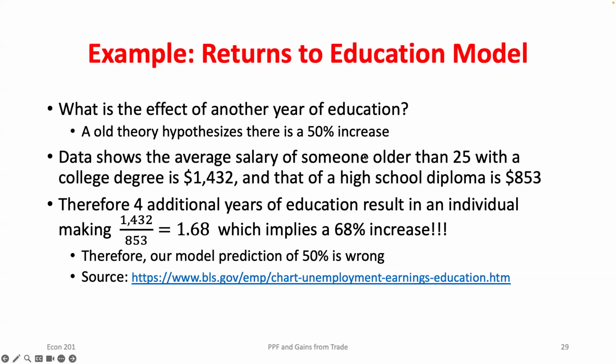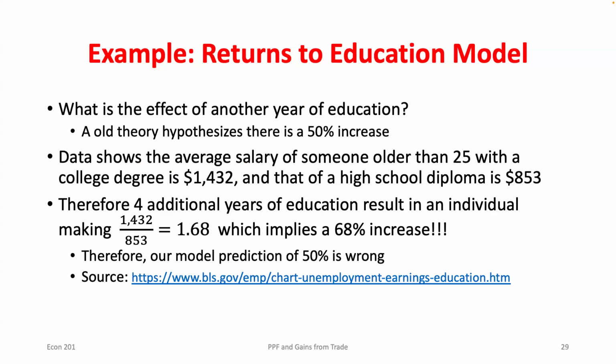They looked at some data, and they did this for people over 25, factoring in that buffer zone, because you have to use time to get the college degree. After the age of 25, people with a college degree on average earn 1,400. People with a high school diploma, 850. So a pretty stark difference. If you just take that ratio from the actual data, it's not just a 50% return to education. It's actually a 68% return.